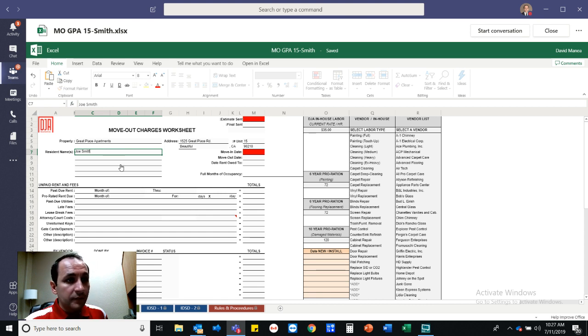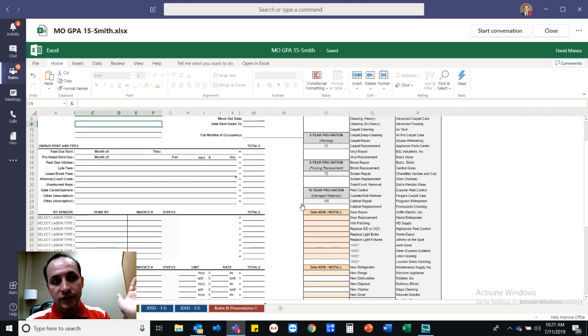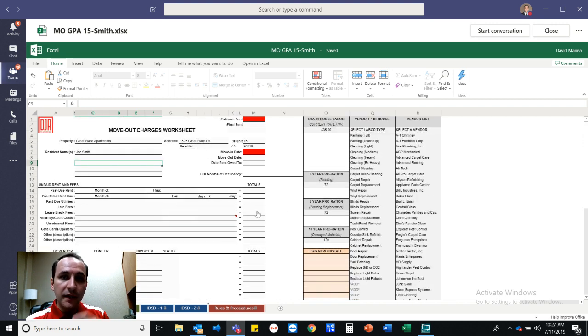All right. I'm not going to go through the move out charges and how to apply charges and all that, but I will make a quick charge so we can walk through the estimate to the final and to the collection process, because we've had some confusion on all that recently.